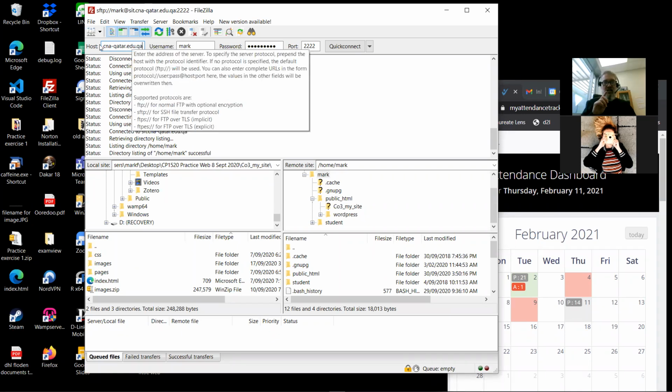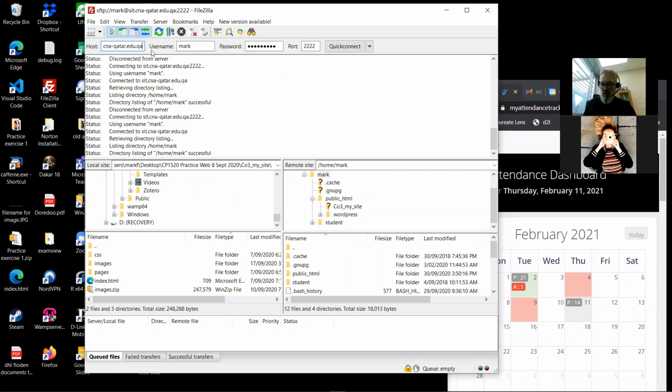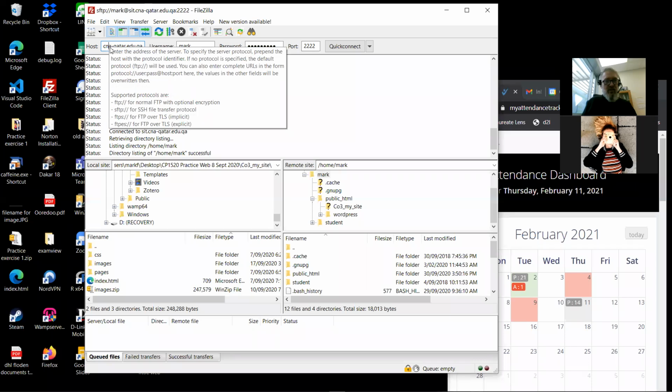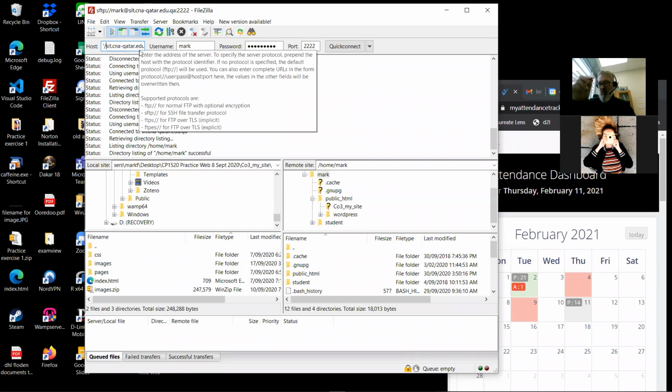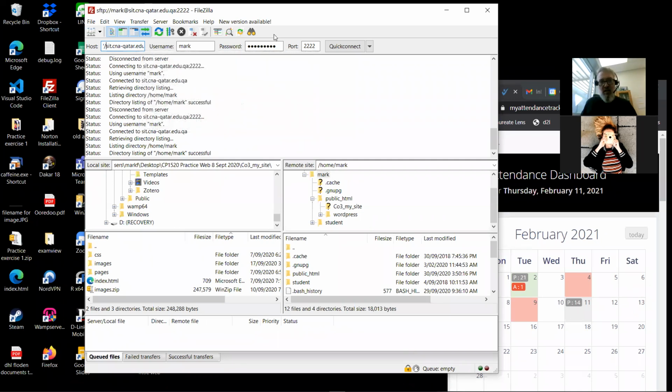sit.cna-qatar.edu.qa. You'll notice this looks familiar, like the name of our website here at the college, but it's not, because it has the prefix of sit. That is actually the URL of the server sitting in Robert's office. Your username will be your student ID, your 600 number, so you will put your student number there.